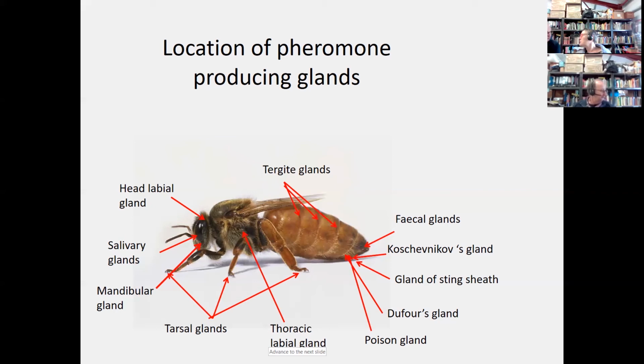But since then we found out she doesn't just produce pheromones from her mandibular glands. There are glands all over her body. So we've got the salivary glands, there's glands in her head, there's glands in her feet, her thorax, and there's a whole load of them down in her bum area or in this bottom end. So it's a much more complex language than we first realised.